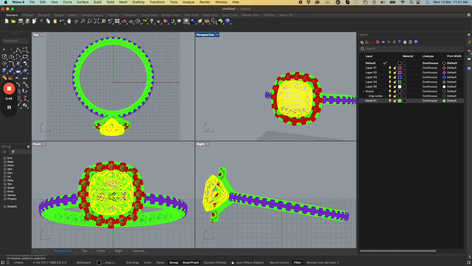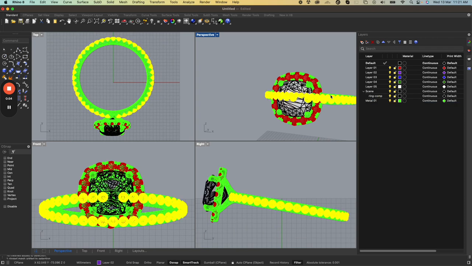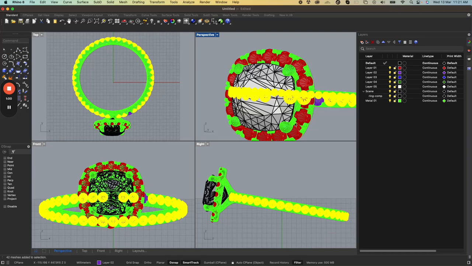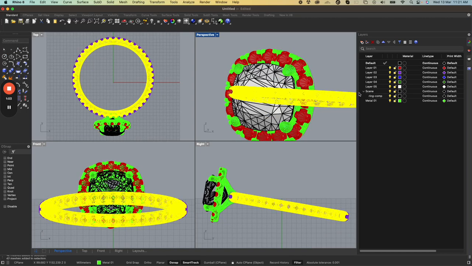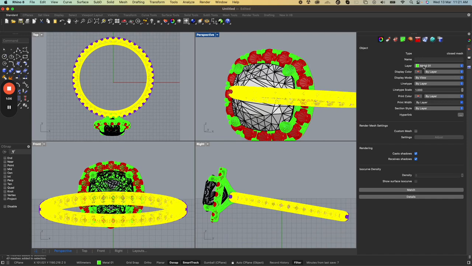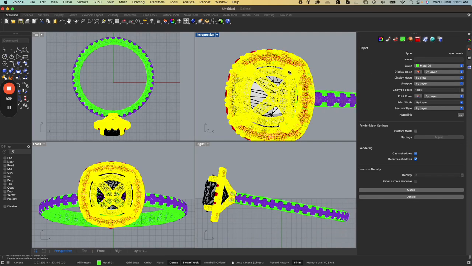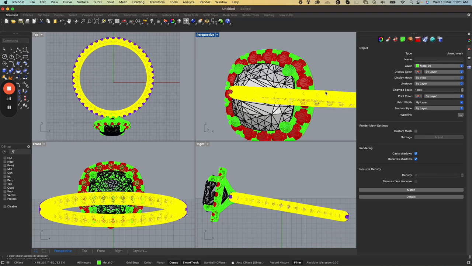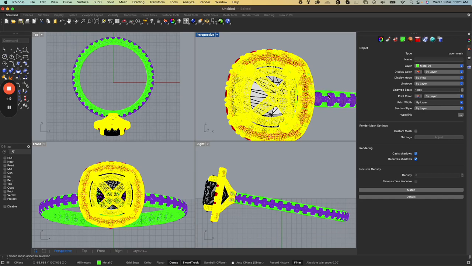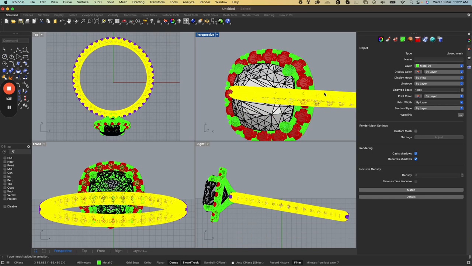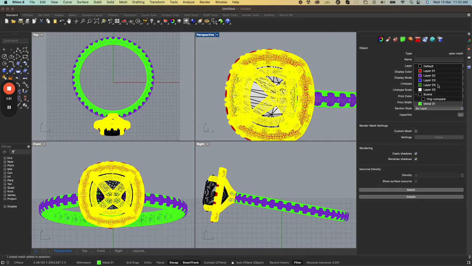If you go to the layer properties, you can do a few more things about layers. If I select the metal layer here, the green one, and go to the properties, both the shank and the head are on the metal layer. Let's say you want to assign different layers to these, because you want a different metal on the shank and a different material on the head. Then you can select this and assign a new layer.